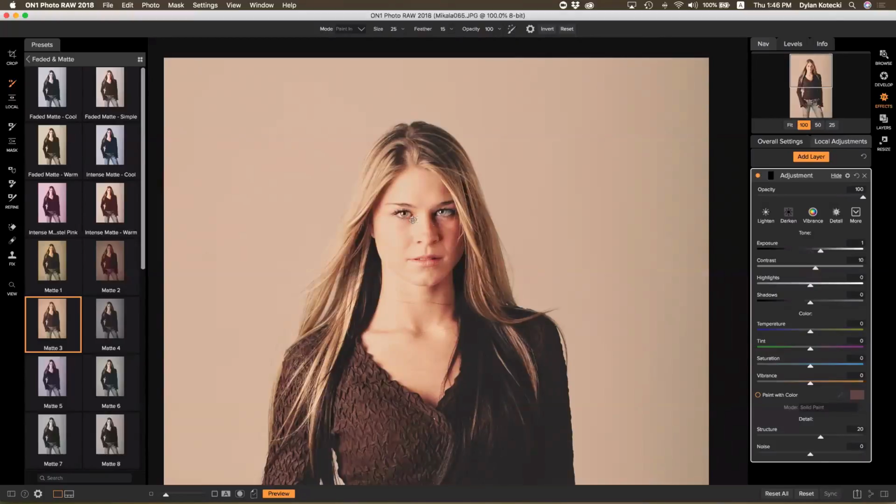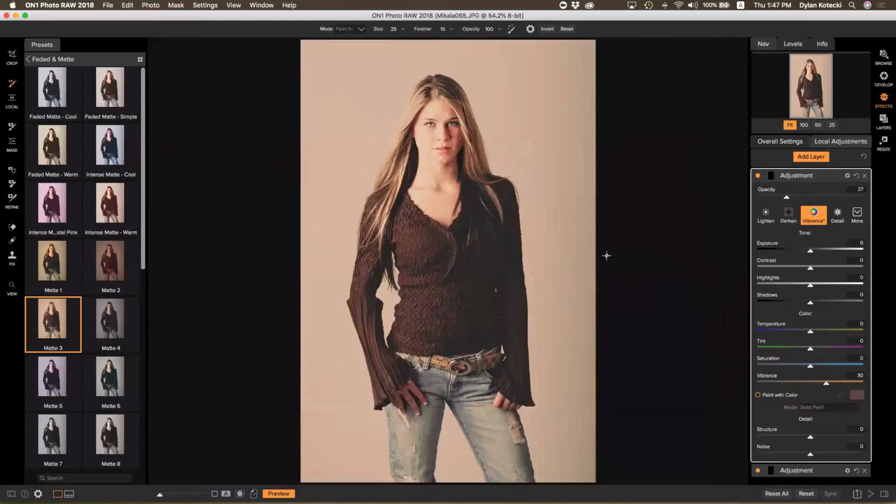So I'm going to brush this in very poorly right now, but I'm going to give you guys an idea of what it does. At 100%, that looks crazy, but at like 18, maybe even 28%, something like that on the opacity slider. And maybe I'll add another adjustment layer with a little bit of vibrance on the lips. Kind of make them pop a little more and tone that back a little bit too. So you can see what I did there on her eyes. They stand out. Just turn that adjustment layer off and on.